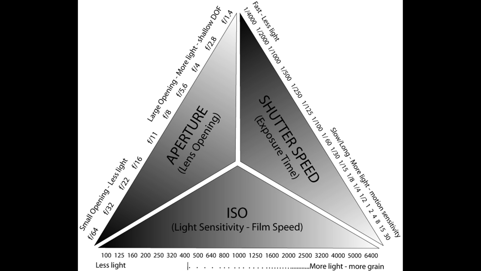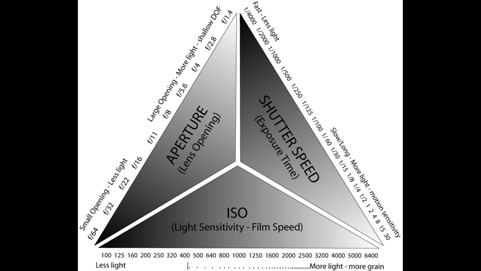camera shake. But doing so will mean that we have to get our light another way. How do we do that? Well, we adjust our shutter speed next. Since we don't have moving objects in our scene, we can use a pretty long shutter speed and not have to worry about camera shake or motion blur, especially since we will be using a tripod. So in this case, you may only need to adjust 2 of the 3 elements of the triangle.